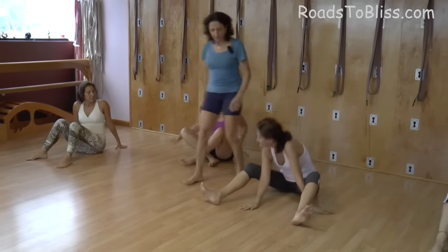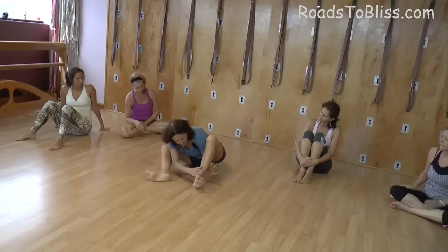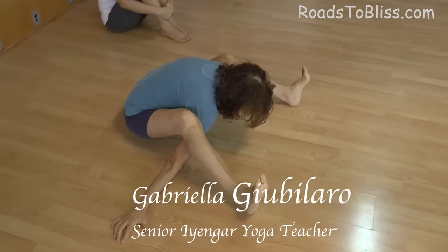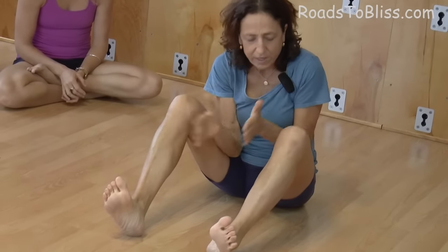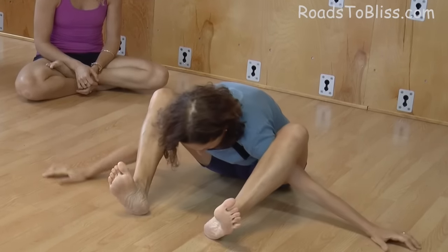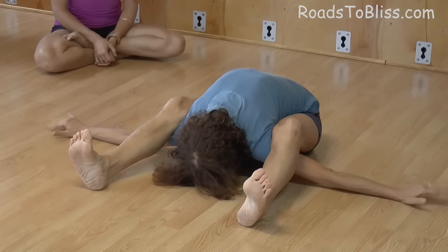I want to show one thing — you push but you cannot just put the legs there. You have to use your hands against the thighs in order to reach a little bit more. See where my feet are — if you start with the feet out wide, you finish in Upavishta Konasana. Try to have the feet closer than the knees from the beginning. It helps to have the legs closer. Now my feet are closer than the knees — then turn the legs and maintain the feet as close to each other as possible.